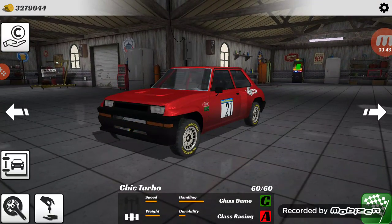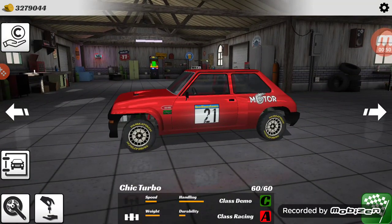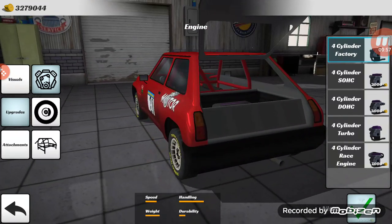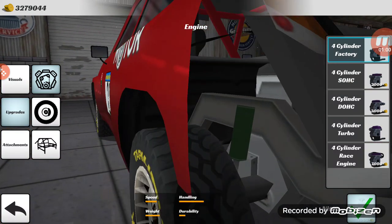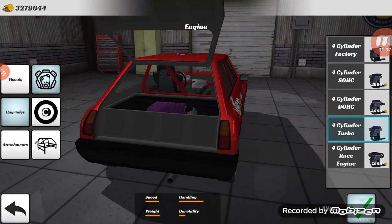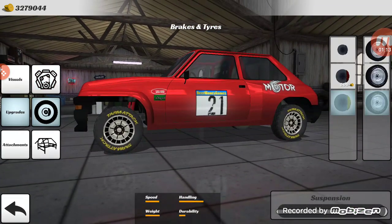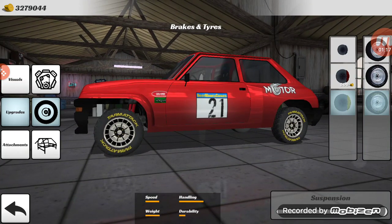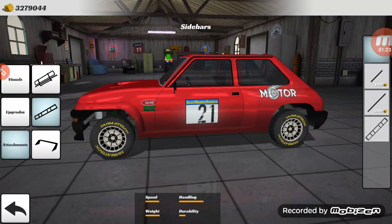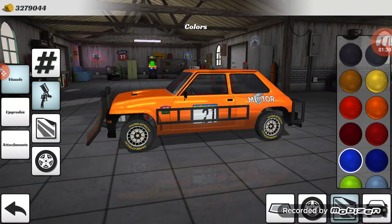This car is based on I believe a Renault 5 Turbo. And the cool thing is what I'm going to do with it. This is mid-engine - actually it might even be rear engine, just because it's over the rear axle. Yeah, it is rear engine. So we can't have this car without turbocharging it. Suspension's all the way up, tires are maxed out, brakes are maxed out.